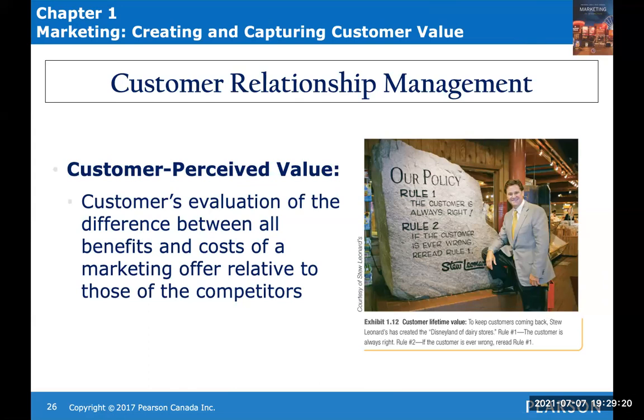I don't know if you share the same sentiment. If there's a product that you like or a service that you use, and there are two companies, one that might charge you more than the other, but the one that charges more has other added benefits. It could be that they have AC, or that you can go on Wi-Fi, or get a drink, or whatever it is. So just remember this notion of customer perceived value is that the customer is really evaluating what you say and your charges versus what your competitors say, or the benefits of your competitors as well as the costs. Has anybody ever bought from a company that is more expensive because of peace of mind or whatever it is? Anybody has ever had that experience?